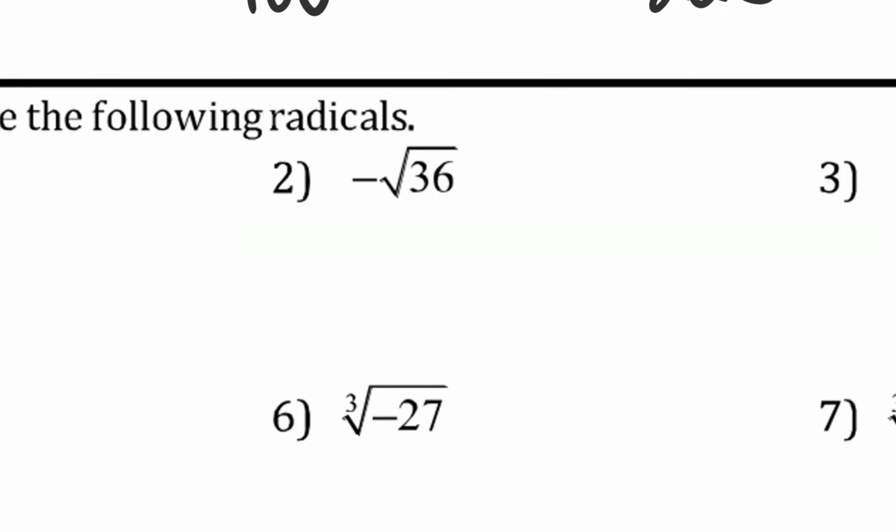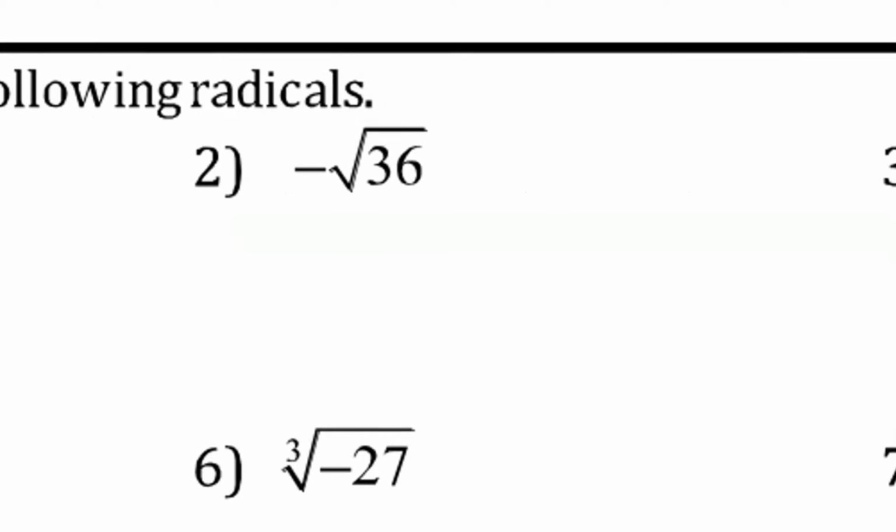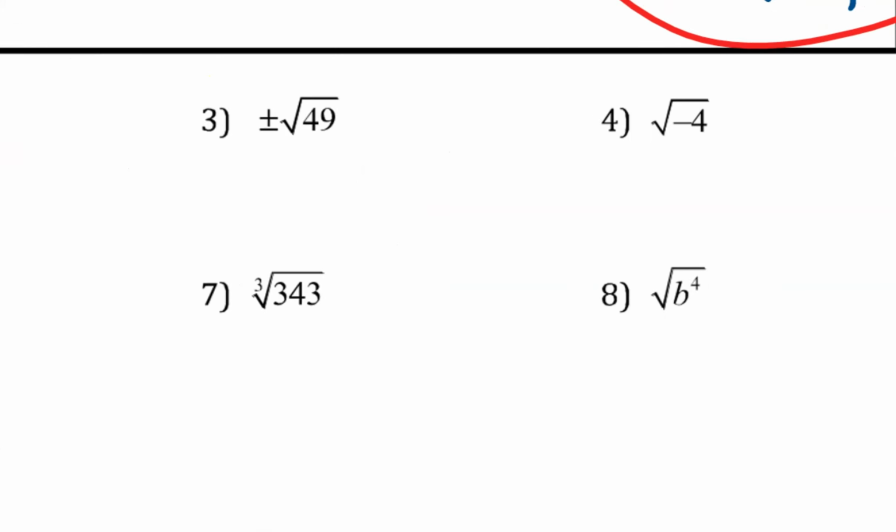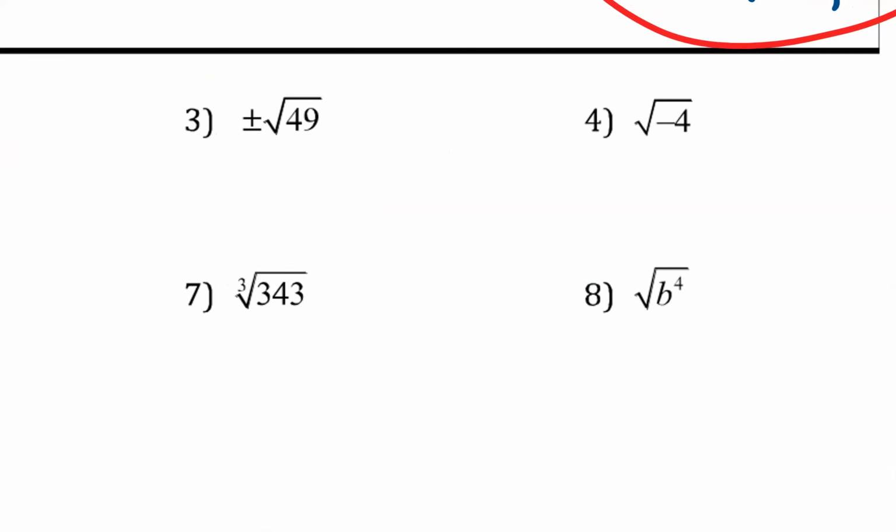Right, moving on to the next one. What multiplies by itself 2 times to give you 36? 6 times 6 is 36, so the answer here is 6, but there was a negative in front. That negative in front just stays as it was. We weren't taking the square root of the negative because the negative was on the outside, so it just stays as is. All right, it's the same deal on the next one. The plus or minus stays in front, and then the square root of 49 is just 7.